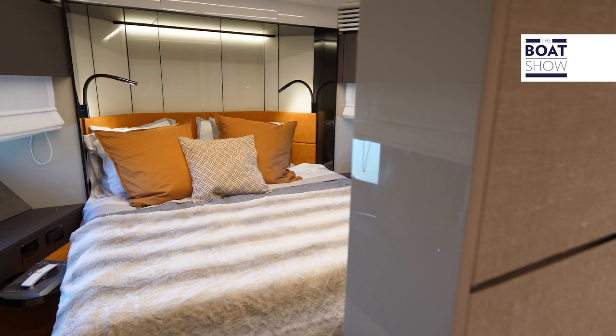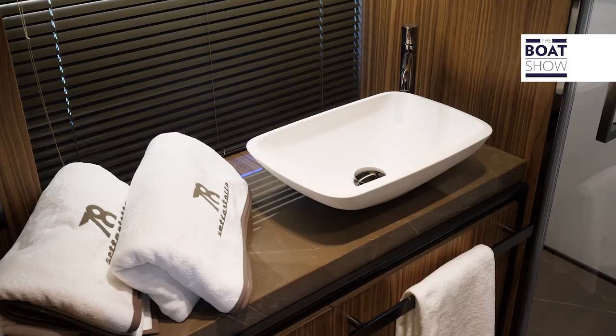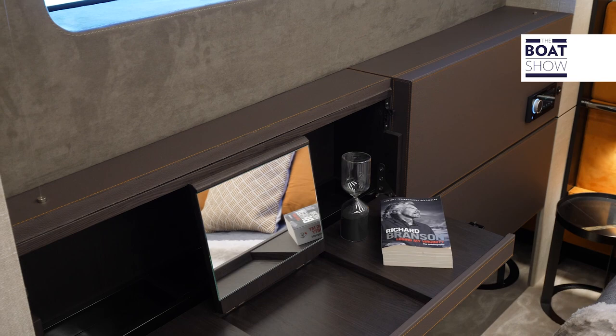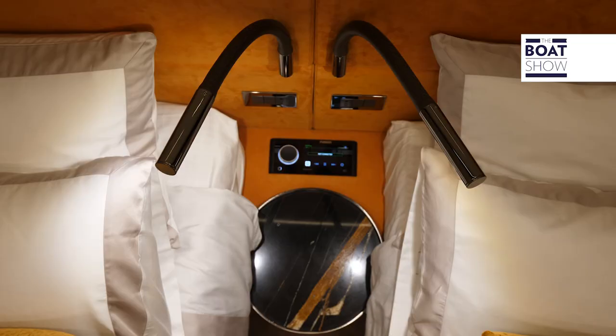The restrooms are in typical Italian style. The most comfortable cabin besides the owner's cabin is the bow cabin, which you can access through the hallway. It has a large closet and a bathroom with all the utilities. Along the sides, there are two other cabins: a double with a round bed and a beauty area along the side, and a normal double. Both cabins have a private bathroom with a shower.